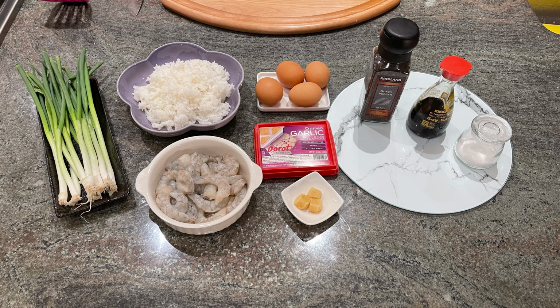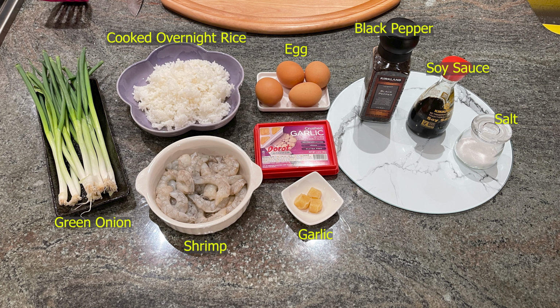Here is everything we need. Green onion, 8 to 10 sticks. White rice, 4 cups. For rice here, I use overnight rice because when we fry it, it won't stick together.